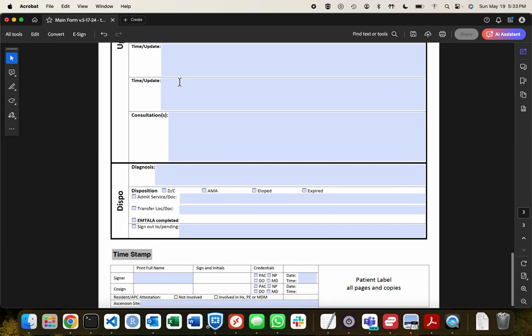Okay, second type of timestamper that I'm going to show you, which I think will be useful because I think most people end up writing this in rather than typing it. We're going to do the same thing.